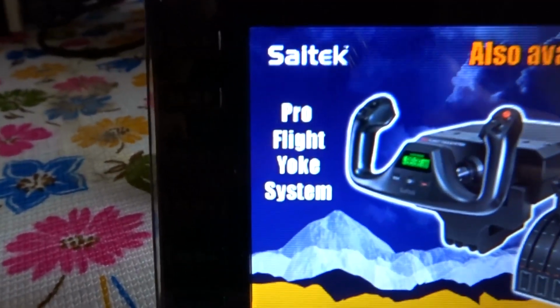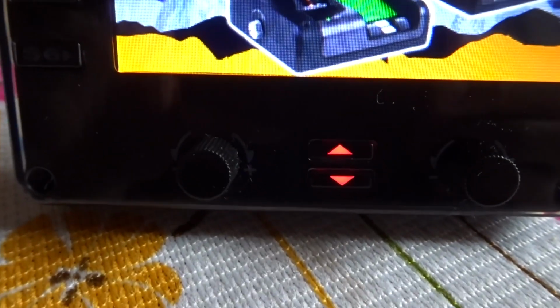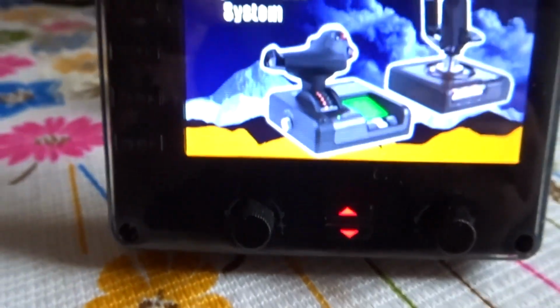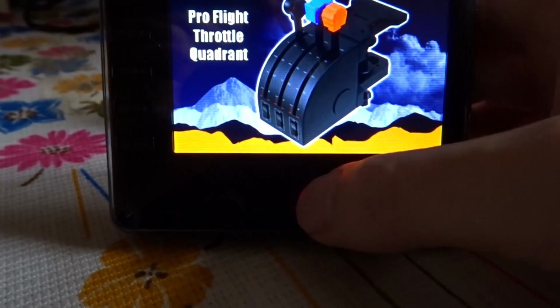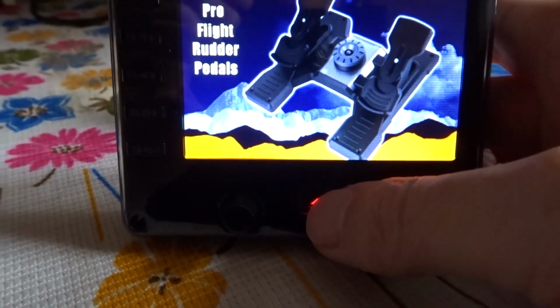It's got buttons down the side there, which I'll explain in a moment. A couple of knobs, difficult to see there, and a couple of buttons there. These buttons at the bottom are what you'd use. I have to put my finger behind so it doesn't fall over.